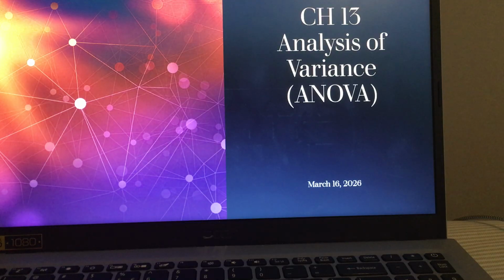This chapter introduces one of the most widely used tools in psychological research and psychological statistics, known as the analysis of variance. It's usually referred to as ANOVA. The technique was developed by Sir Ronald Fisher in the early 20th century, and it is to him that we owe the rather unfortunate terminology.